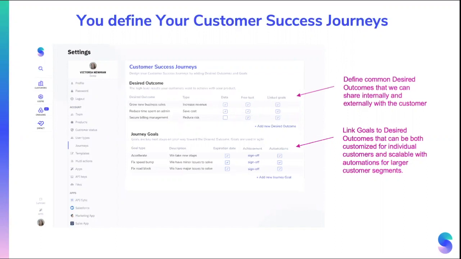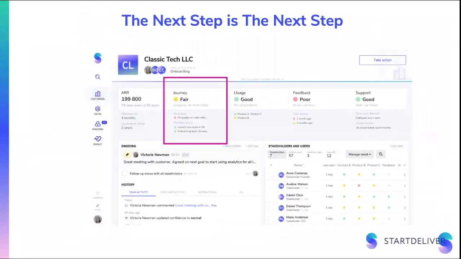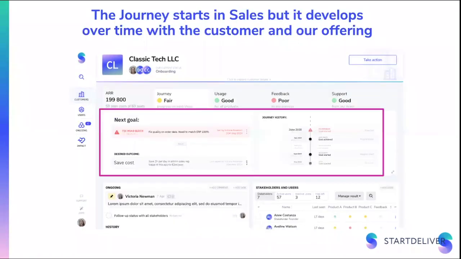Set up these desired outcomes, define the journey goals. You can set it up here and make it workable for everyone in the team, and then you can start tracking it on customer level. You can see the steps that you've been through with this specific customer, or if we're lacking a step with this customer, maybe we should initiate something here. So this is something you can do in the platform, but we will also provide everyone that's not a customer with the template.